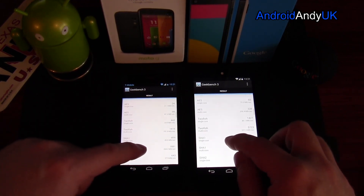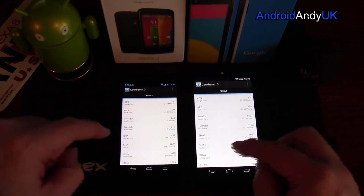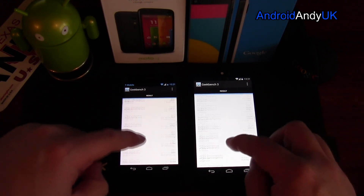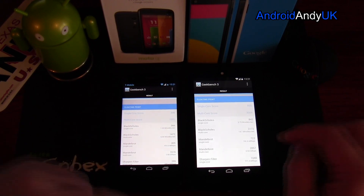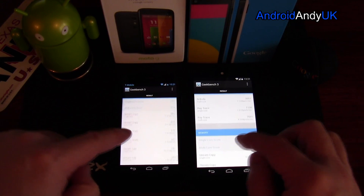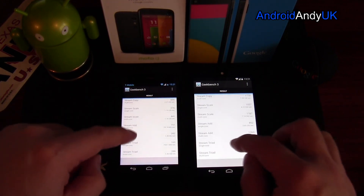Just in case — I've not used this before, but if some of you want to see some of the individual scores, you can see all the way through, the Nexus 5 whooping the Moto G. It seems quite a thorough benchmarking app. Testing the memory — still big gaps there.